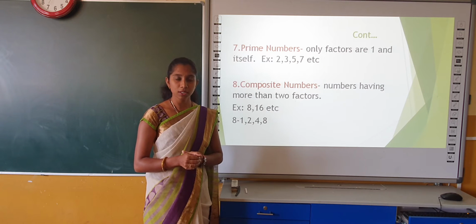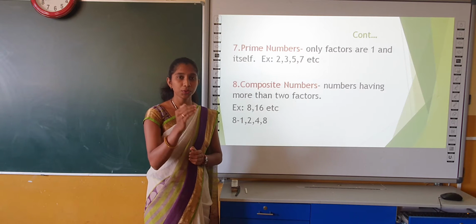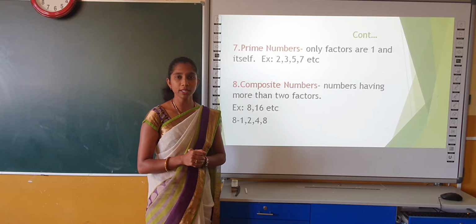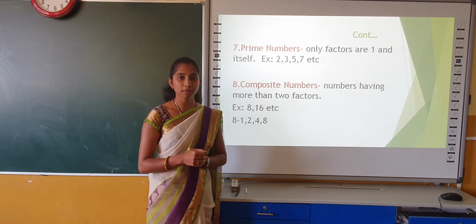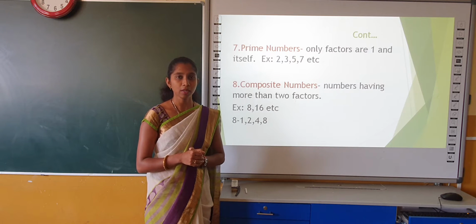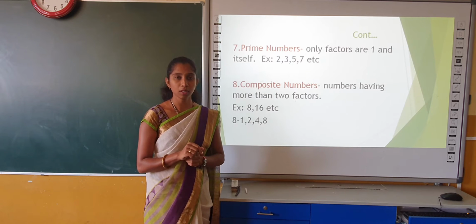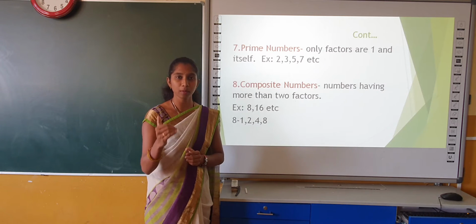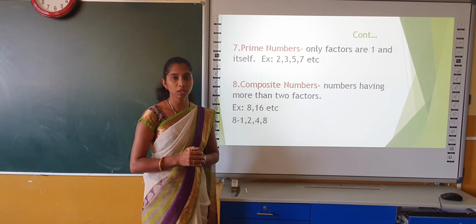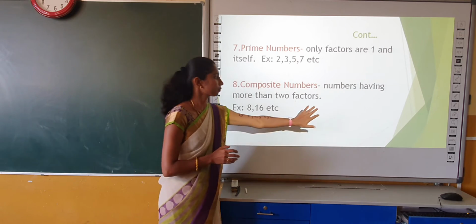Next, come to the rational numbers. One more point I want to add here. If we write 2, 2 is considered a rational number because the denominator is not there. Denominator is not there means it is understood that 1 is there in the denominator. If we write 7, 7 is also a rational number. It can be written in the form of p by q, meaning 7 by 1. This is about the different types of numbers in a number system.